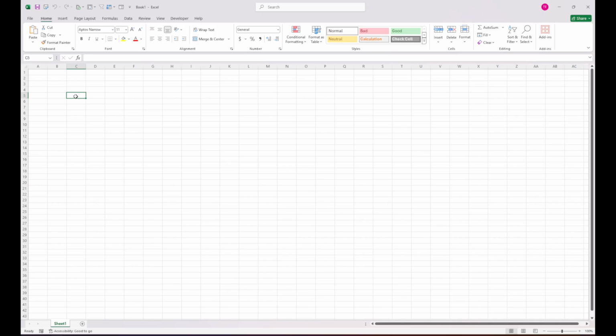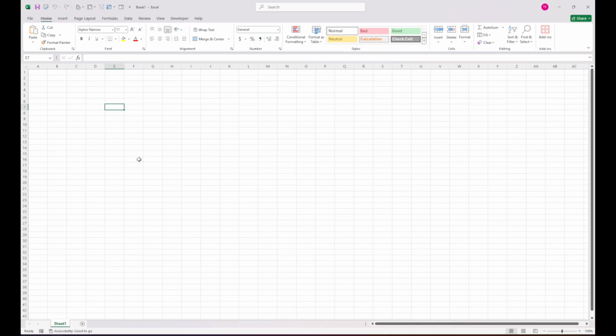You can always verify your location by looking at the name box in the upper left corner of your screen. You can see it tells us here C5 is the cell we currently have selected. If I change it over here, it tells us now E7 is the selected cell. Whenever you type text or numbers into a cell, that information will also appear in the formula bar up at the top. So if I type the word dog, you can see it's also showing the word dog up in the formula bar. Understanding these basic coordinates is your compass for navigating any spreadsheet.